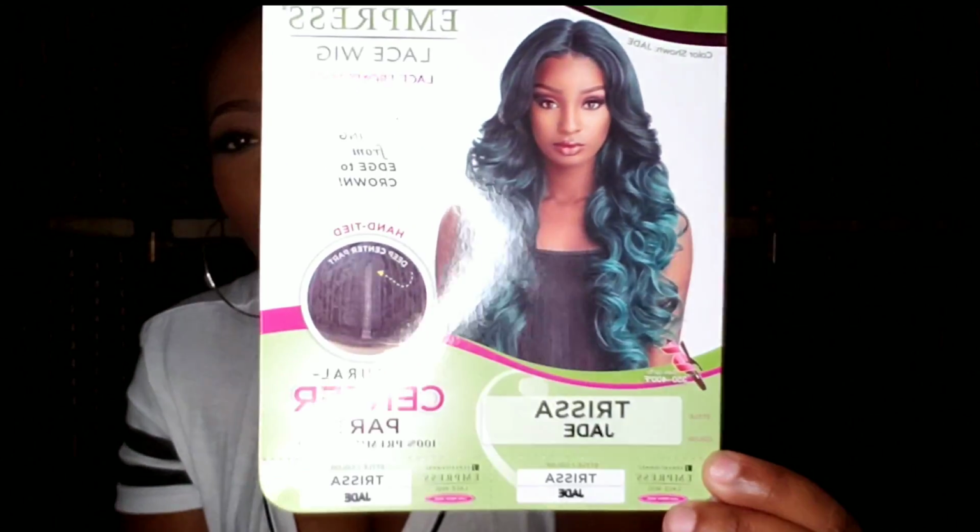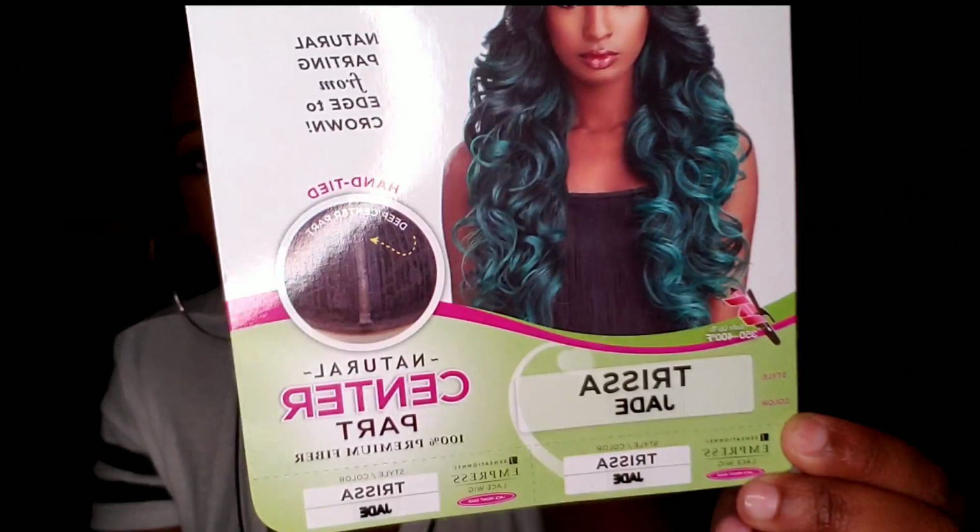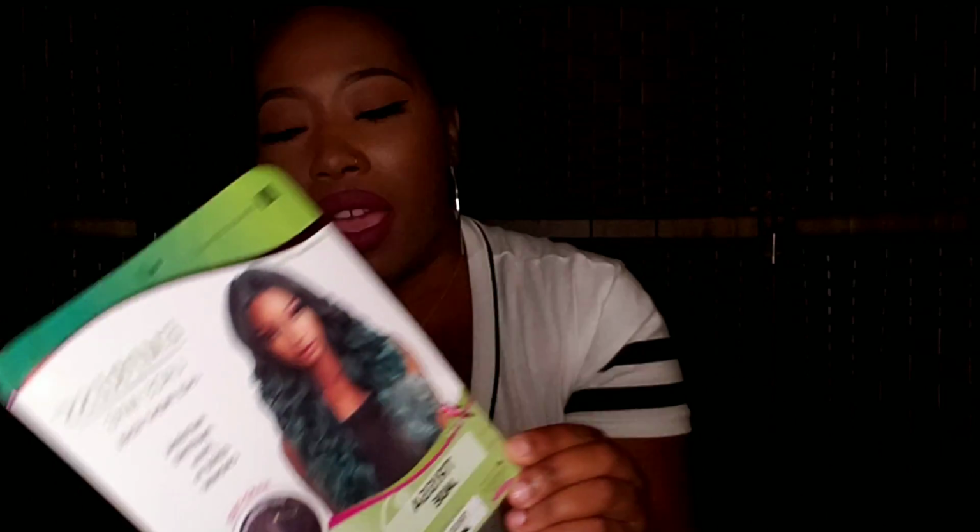Hey my dolls, so it's your girl Aya coming at you guys today with a review, and the wig that I'll be reviewing is gonna be the Sensational Empress wig Jade, well Trissa, and I have Trissa in the color Jade. Here is that stock card.